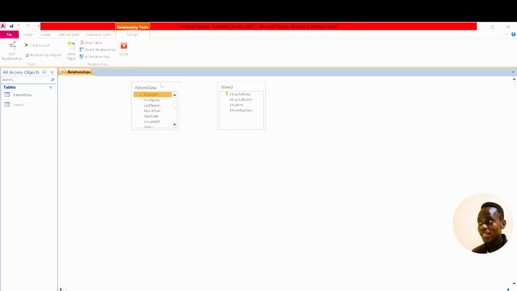The first thing we are going to do is expand them so that you can see clearly. We are going to go to hospital, and check hospital ID related to hospital data. Select this one, and then drag it inside there like that.